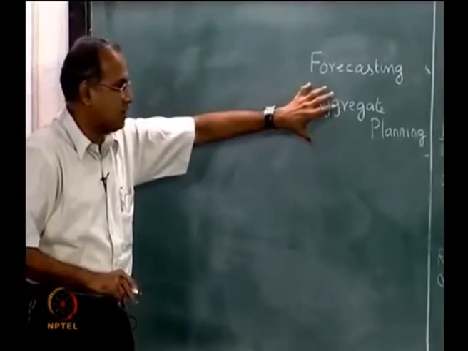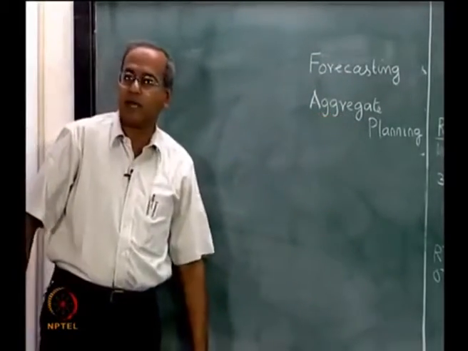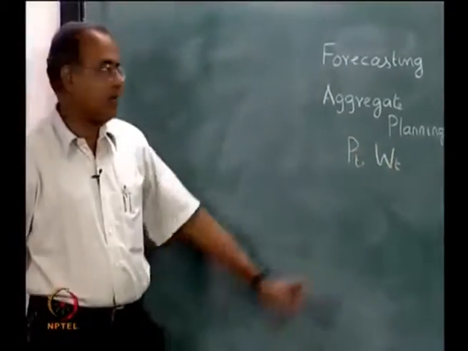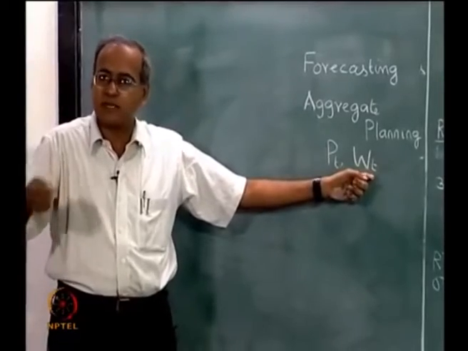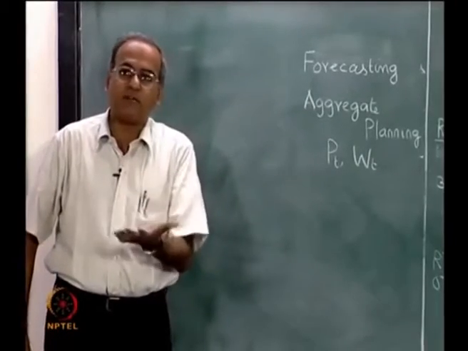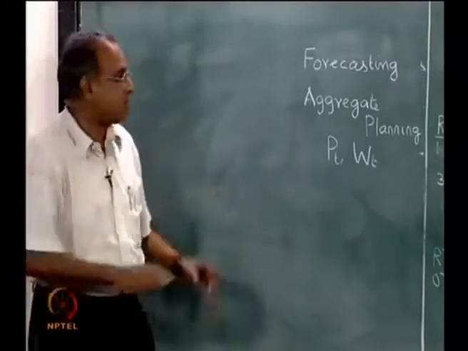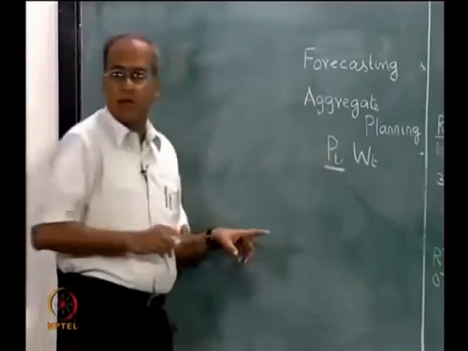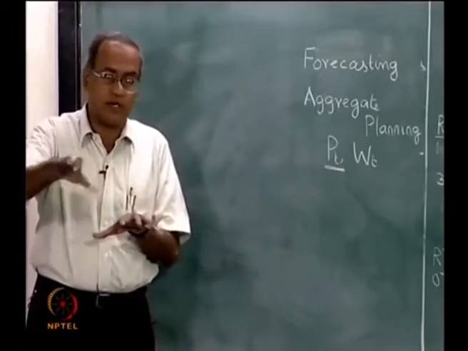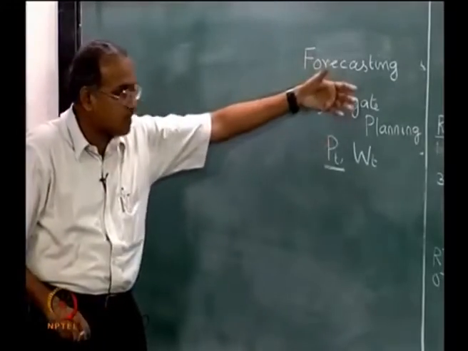So, the decision that comes out of the aggregate planning takes input from forecasting, and the output from the aggregate planning are essentially the PT and sometimes WT. WT is the workforce in terms of man hours that I am going to employ. More importantly, PT is the number of man hours of production that we are going to employ. Now, we need to actually do two things. One is, how is this PT, the number of hours of production, going to be distributed into three things: regular time, overtime, outsourcing, which the aggregate planning has already done.